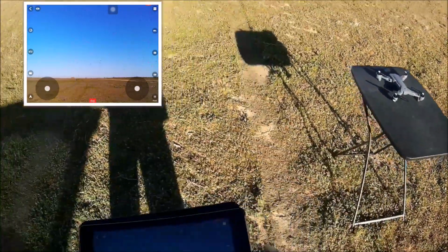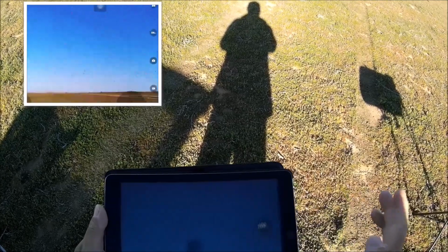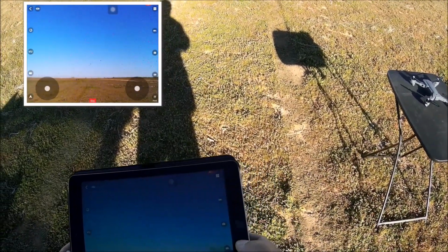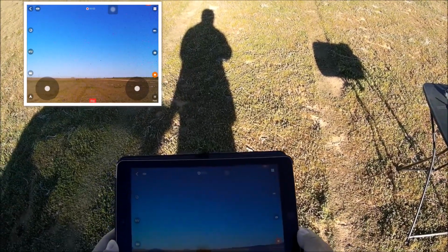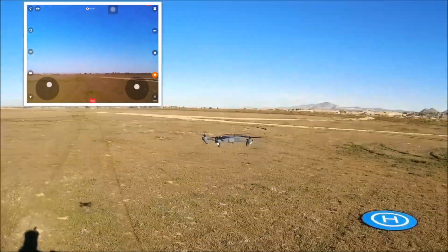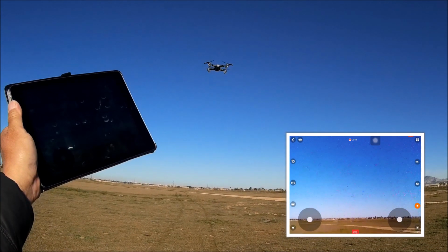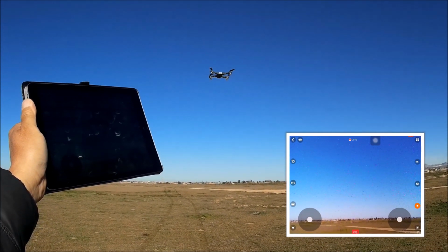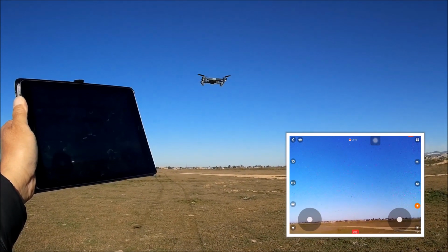Okay, and let's see what speed I am in. 100%. All right, so let's go ahead and check it out. First, let me go ahead and record this session as well. So I'm gonna hit record, and it is recording just in case. 1 key to take off, and check it out. Optical flow sensor positioning. It's almost like GPS. Just fantastic. Check it out.